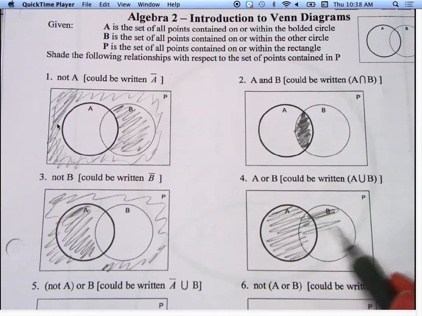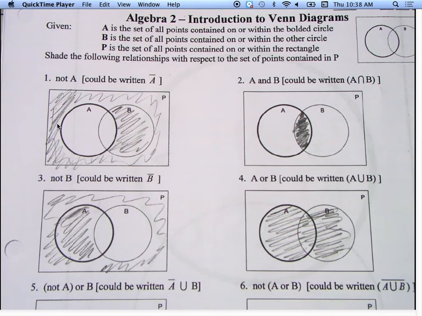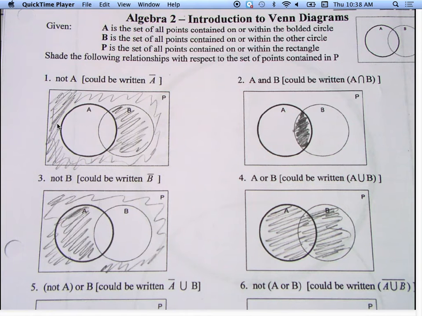I got a question. How come when it's A and B, you can't shade A and B? Because it has to be both. One circle is all the girls in the school. One circle is all the teachers in the school. If I want to know who are all the girl teachers, it's girl and teacher in the middle. So when I say a girl and a teacher, I can only include myself. You're not in it, right, Maya? Because you're a girl, but you're not a teacher. Mr. Nowak's not in it because he's a teacher, but not a girl. Does that make sense? Okay. All right.